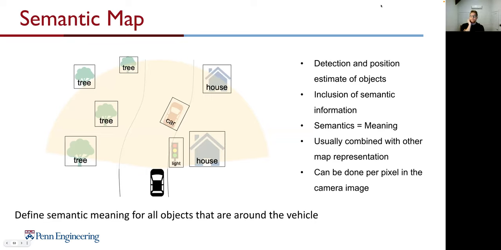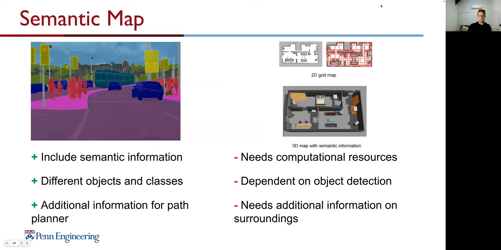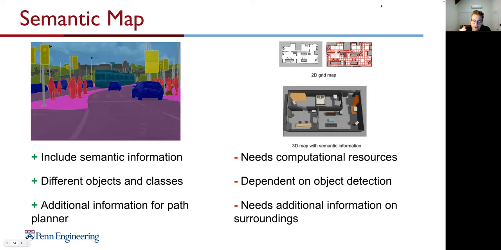Number four is a semantic map. We assign semantics — meaning — to each obstacle, drawing boundary boxes and labeling: this is a tree, this is a house, this is a light. By defining semantic meanings for all surrounding objects, we can make decisions, use it for path planning, or combine it with object detection. As seen in the KITTI dataset, each pixel in the camera gets a semantic meaning — blue for cars, red for pedestrians, purple for road — creating different object classes, though this requires high computational resources and depends on object detection quality.